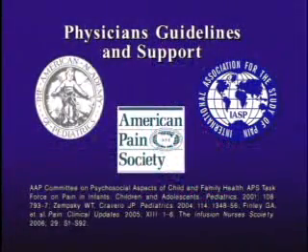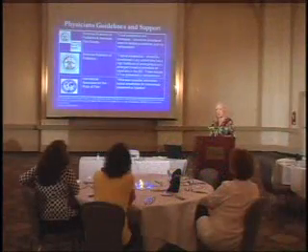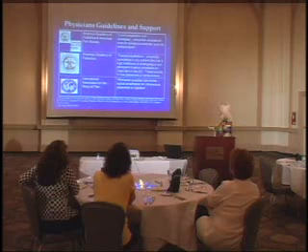So to get us started, I thought this is an interesting slide. It talks about the physician guidelines and support of managing procedural pain. As you can see, the American Academy of Pediatrics and the American Pain Society say local anesthetics and strategies should be considered, even for simple procedures such as venipuncture. The next one is the American Academy of Pediatrics, again a physician society, speaks to topical anesthetics, and again should be considered on invasive procedures and intact skin in the emergency department. And you're going to hear a little bit later from Mary Jo and Denise about using agents on unintact skin for lacerations and boils and things like that.